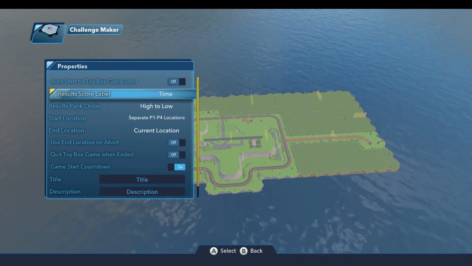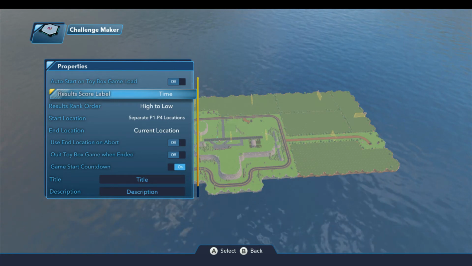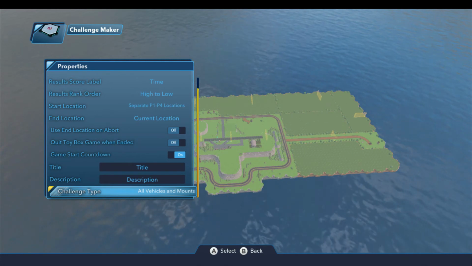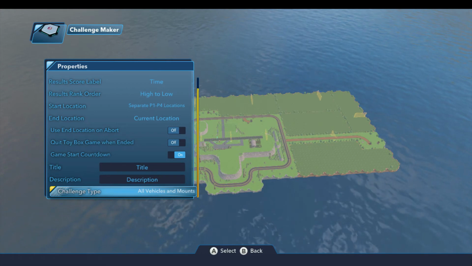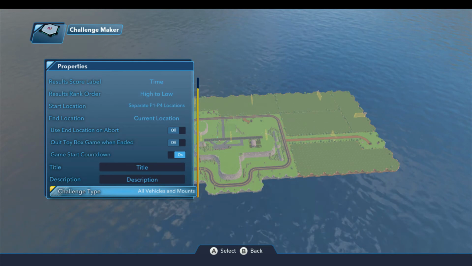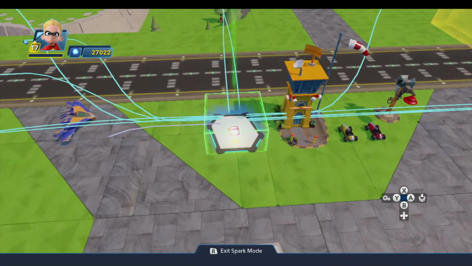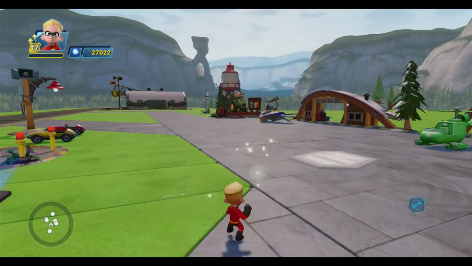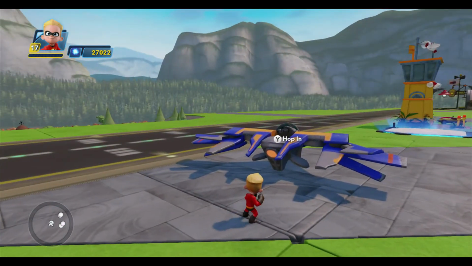So I went ahead and set the results score label to time, since this is a time-based race. I also went down here and left this as all vehicles and mounts, so that I can fly this as a jet or as a helicopter, or I can fly it as Iron Man without any kind of vehicle. So that gives you a little bit more freedom. What that means, though, is that I will have to hop in the jet before I go ahead and run the race. So I've already parked one over here.